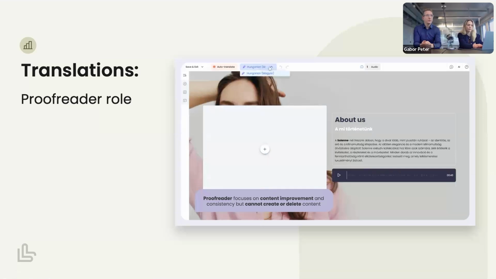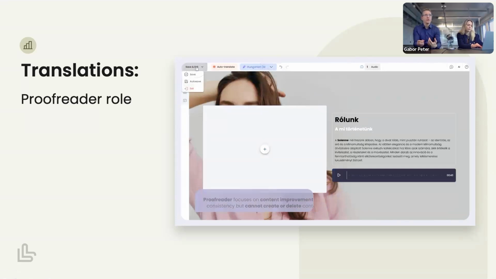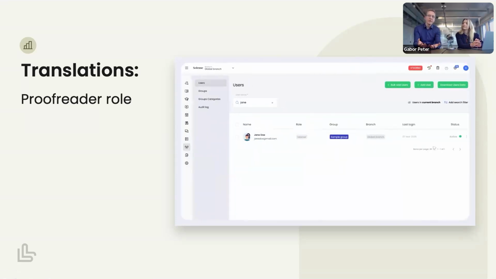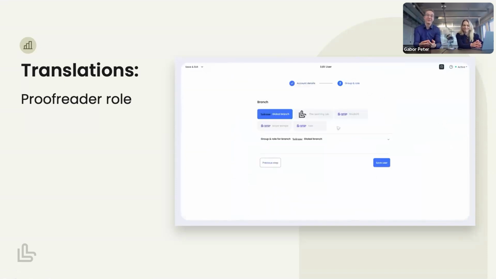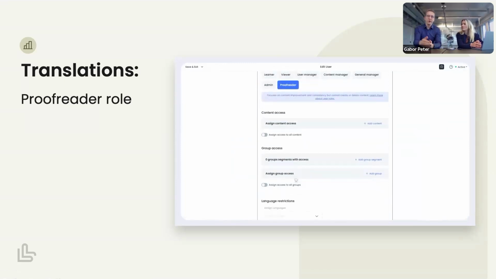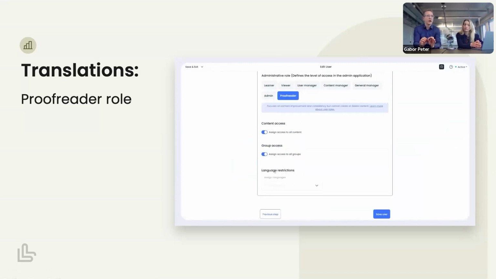We are planning to have this year more interesting features about translation as well. For example, to be able to translate content into multiple languages at once, so you don't have to go through your 15 languages. Some clients of ours have a lot of languages, so it is much easier to translate everything at once. But let me also speak about some sub features that we already rolled out.